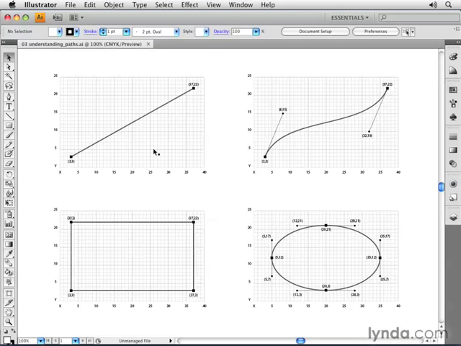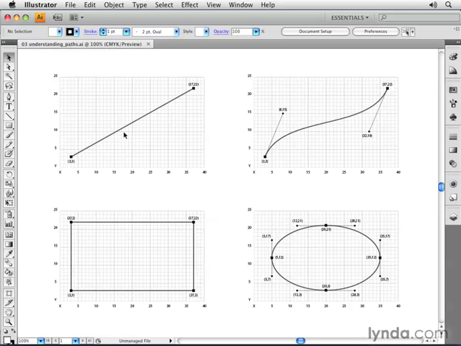Now, a path itself, let's take a very simple case, a straight line. Basically, I have here 2 anchor points. 1 anchor point here, which defines a start point, and 1 anchor point, which determines the end point. When you are working with Illustrator, by plotting the anchor points, this path is automatically created, connecting the 2. And by default, anchor points themselves are connected by straight lines. The shortest distance between 2 points is a straight line. That's what you have there.